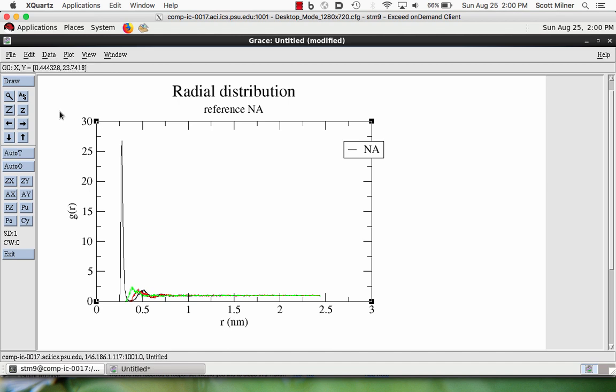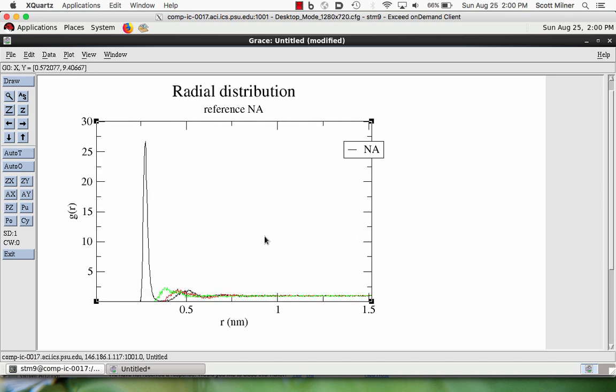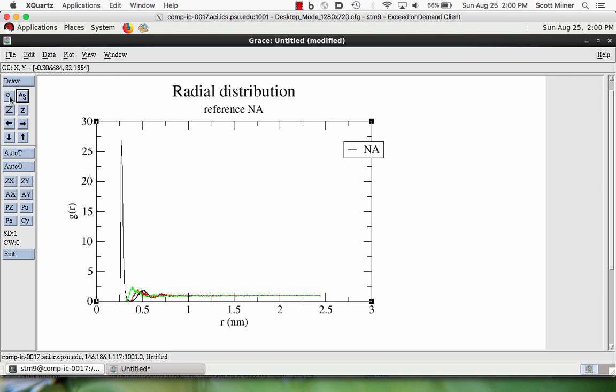So for example, if I press the scale button and then highlight a region like so, then the graph is zoomed in to that region. This can be undone by pressing AS, auto scale, which brings me back to where it was before.